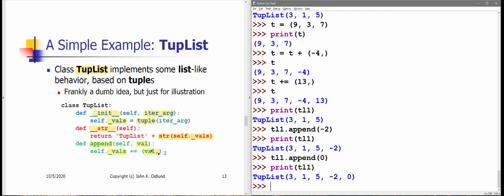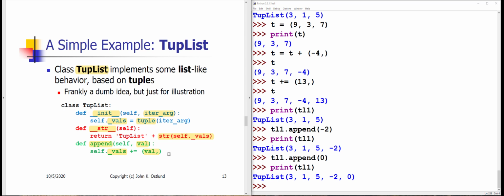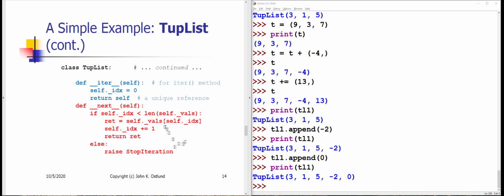Here, we also want to talk about how to implement the iter and next functions so that we can traverse through a TupList object in a for loop. On slide 14, I'm showing how to implement the dunder iter and the dunder next functions for TupList.